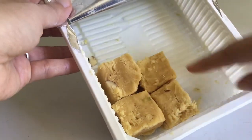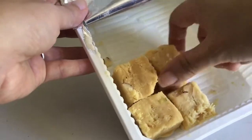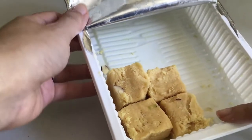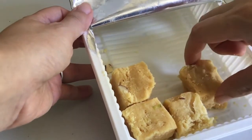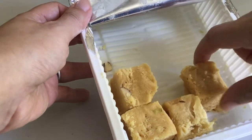I think it fit 4 of these, 4 squares each, or 5. I think it's 4. But these are sweet, and look, I think you see some almonds, and I think some has pistachios in it too.